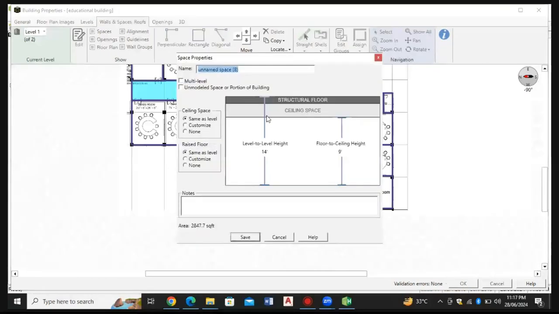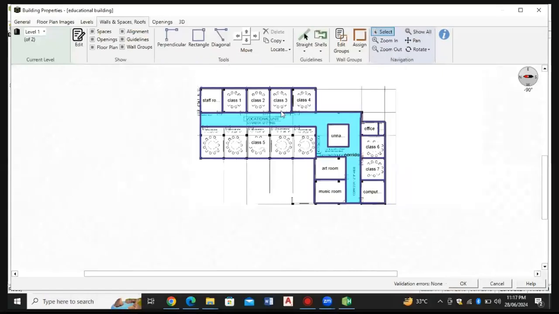And here I have a corridor. Okay, all the spaces are there.